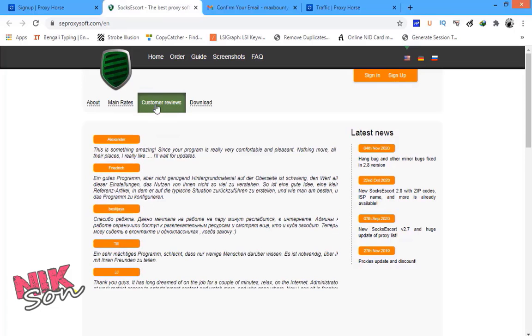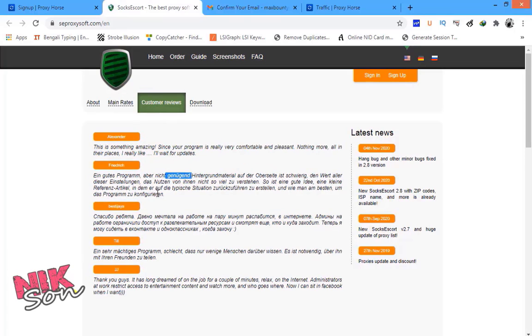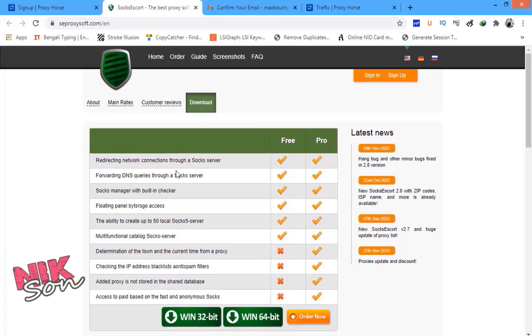You can use whatever you want, and you can read the instructions here. Then you will see there's a free version available and also a pro version, but there are some limitations in the free version. If you don't want any limitation, you can go with the pro version, and I recommend you go with the paid version as well.